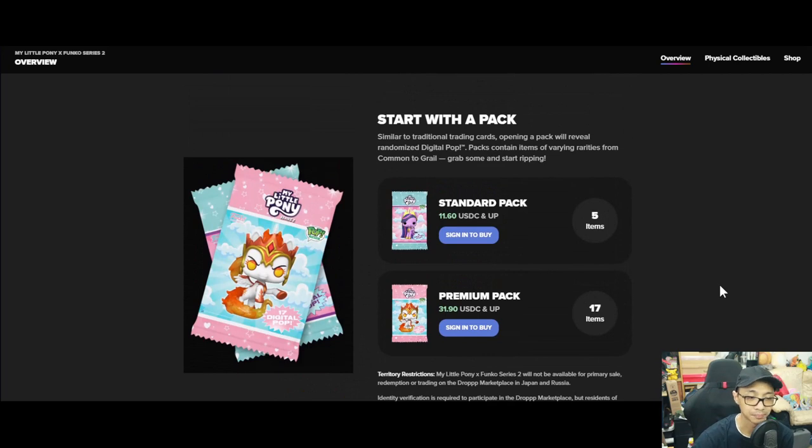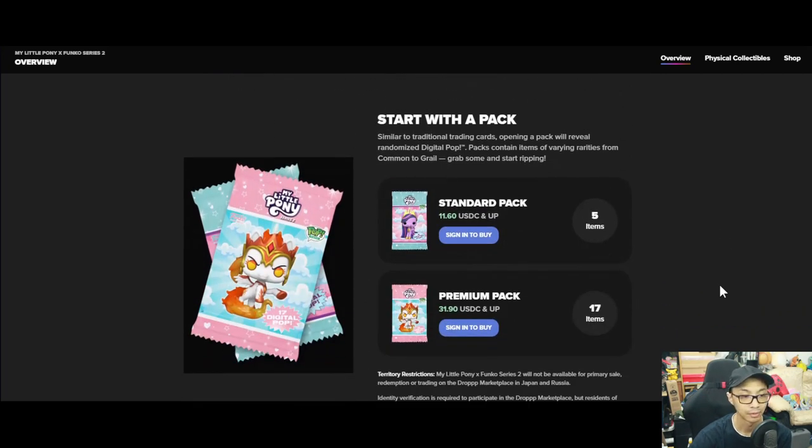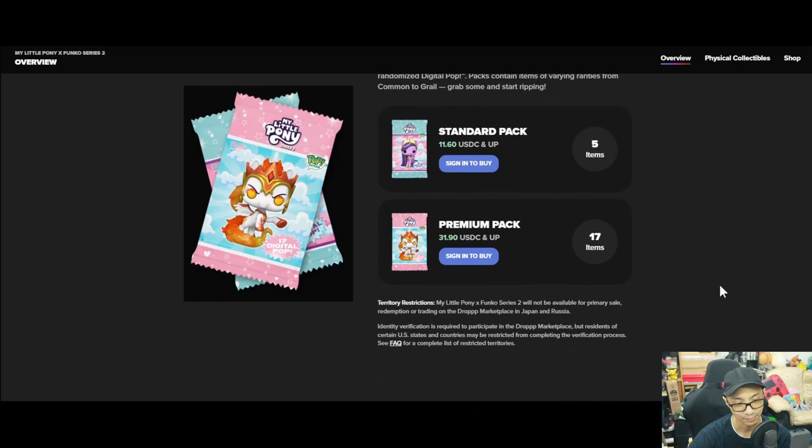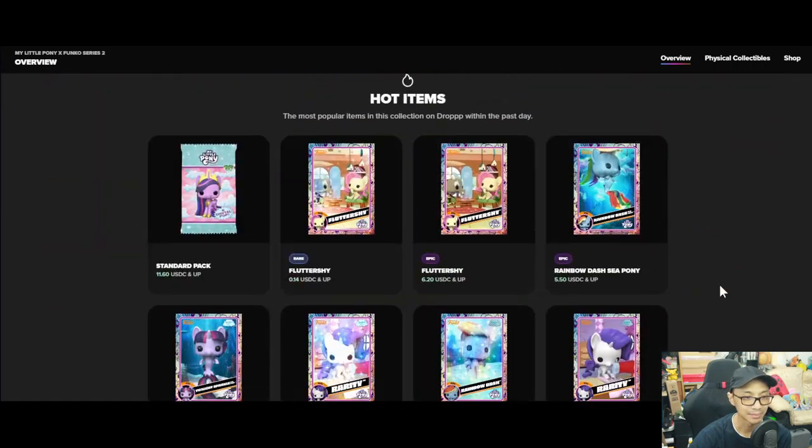Alright, so from what I understand, you buy a digital pack for about $11.60 and you get 5 items in a pack. If you buy the premium pack, which costs you $31.90, you'll get 17 items, and you can get random stuff.